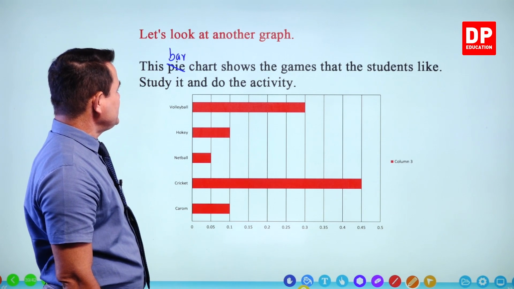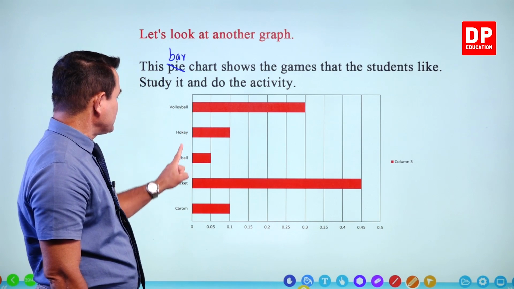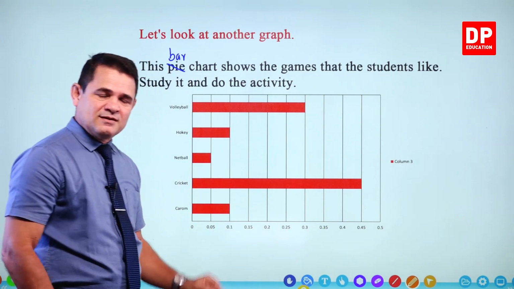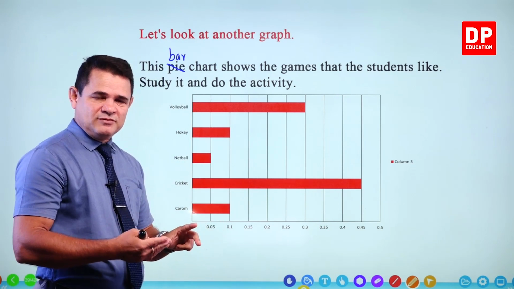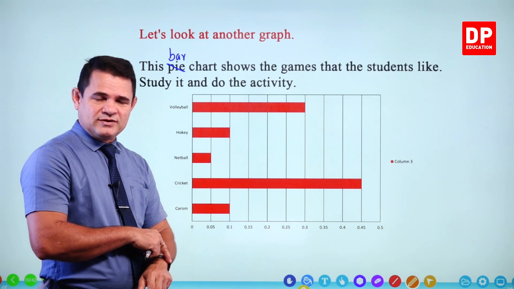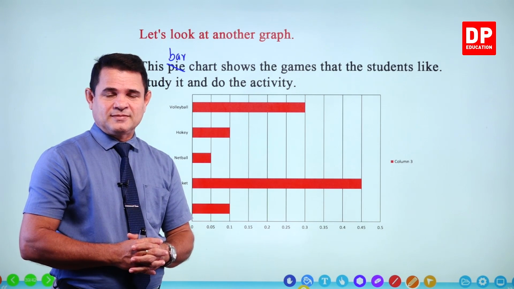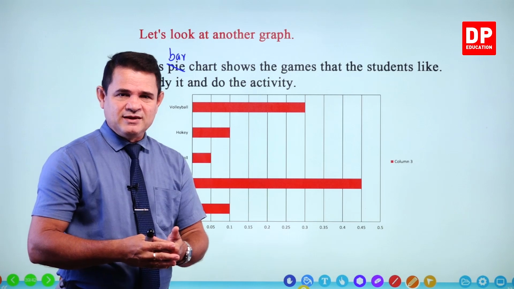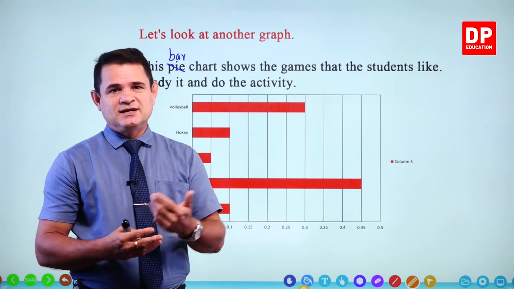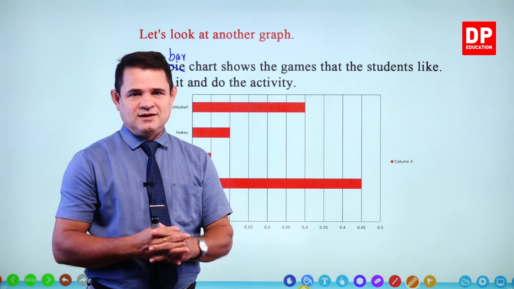To study it and do the activity. Games. තොට ගේම්ස් ටික වොලිබෝල්, හොකි, නෙට්බෝල් ඒ ටික මේ පැත්තට තියෙනවා. මේකේ තියෙන ඉන්ටර්වල්ස් මේ පැත්තට. බලන්න. So the same information you can give in any way. So for your questions you might get them in different ways. But in describing you use the same method which we discussed earlier. ඒක විස්තර කරනකොට අපි දැන් කලින් කතා කරපු විදියට ඒ විදිය තමයි පාවිච්චි කරන්නේ, right?